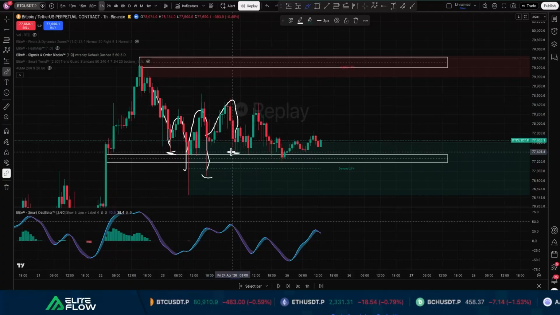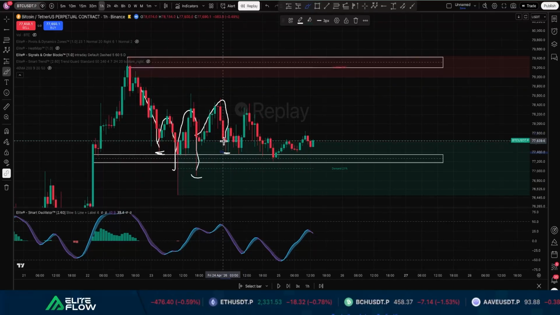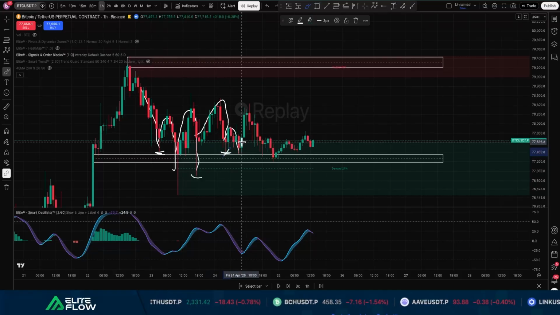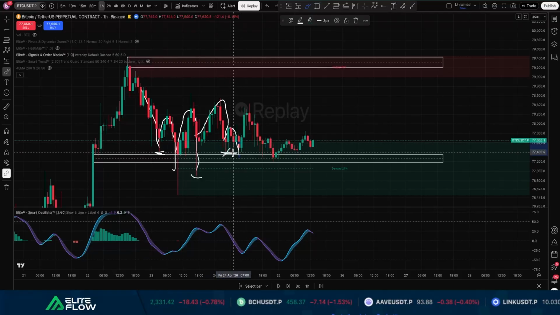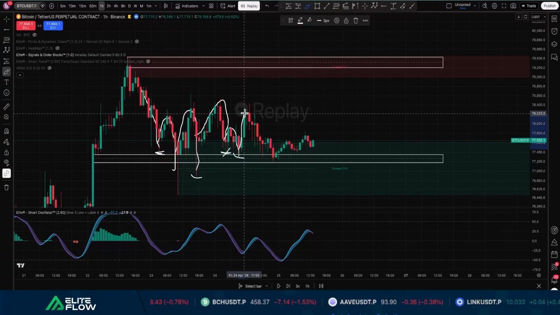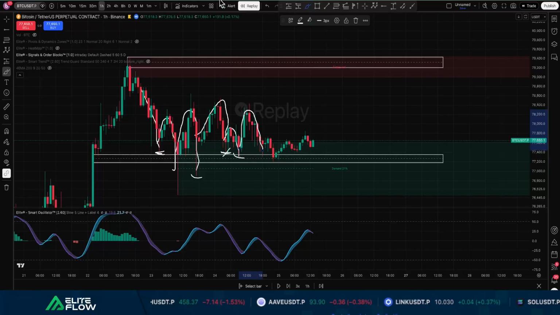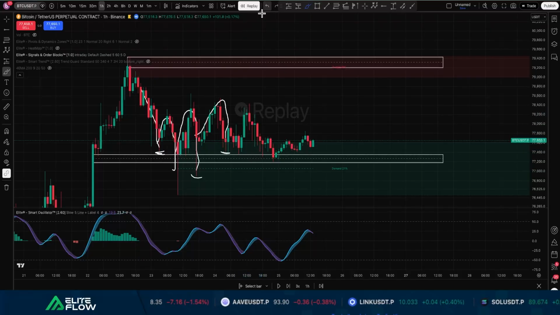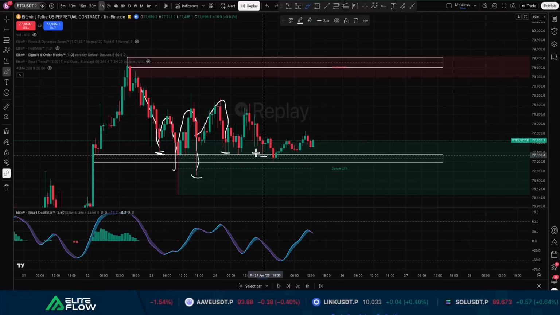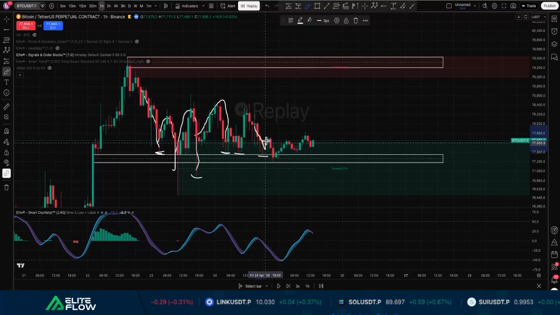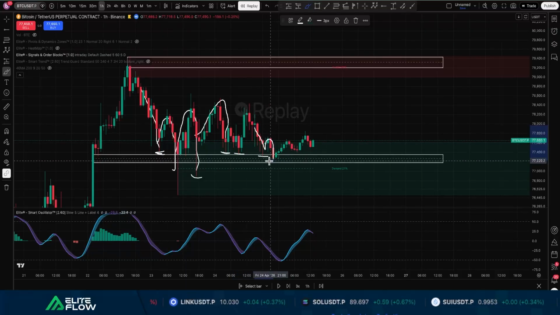Liquidity's been created here from the short term, from people that said, okay, this is the support, I'm now gonna go long, fine. The price went down just below the recent low, clearing out this whole liquidity just below the recent low, and we've now got some liquidity here. Price went up, the price went back down, just below the recent low. I don't know if you can appreciate how this low is ever so slightly below the recent low to stop out those people to grab that liquidity. Exactly the same thing, we get the move back up, the next move down is just below the recent low.